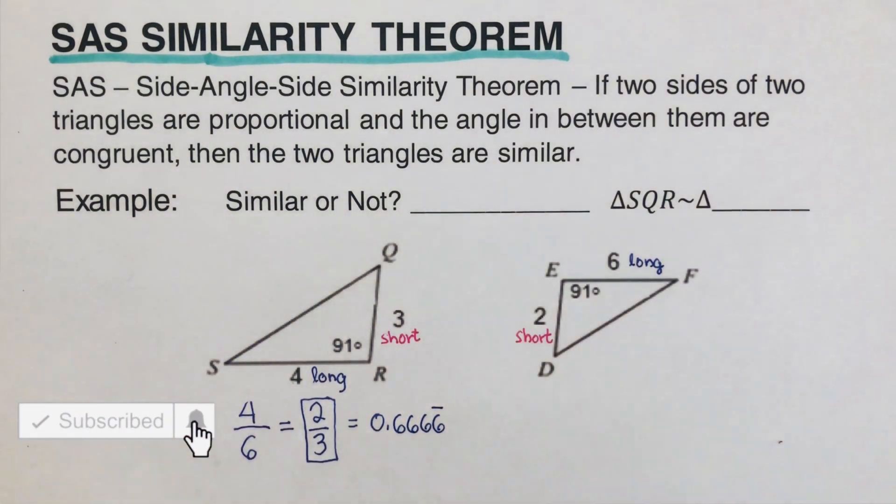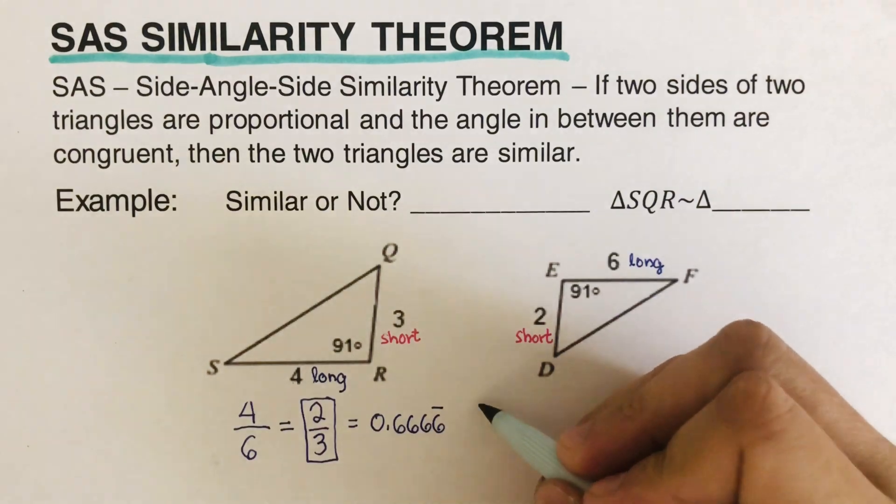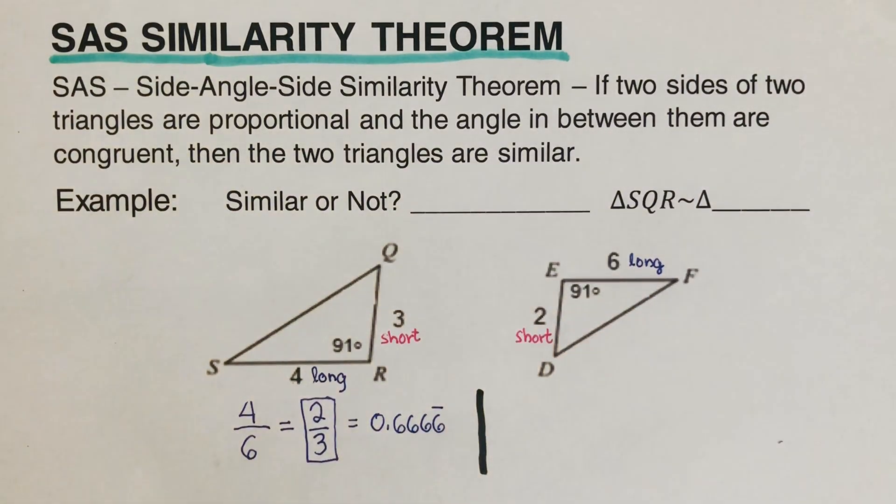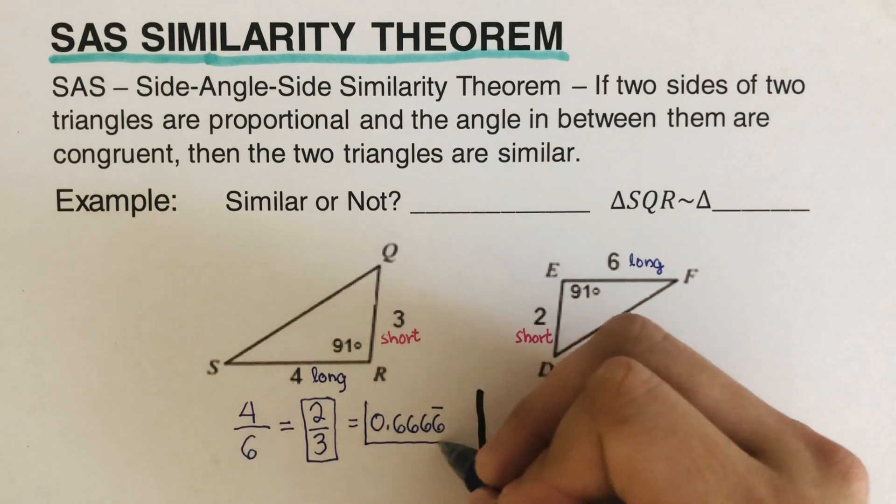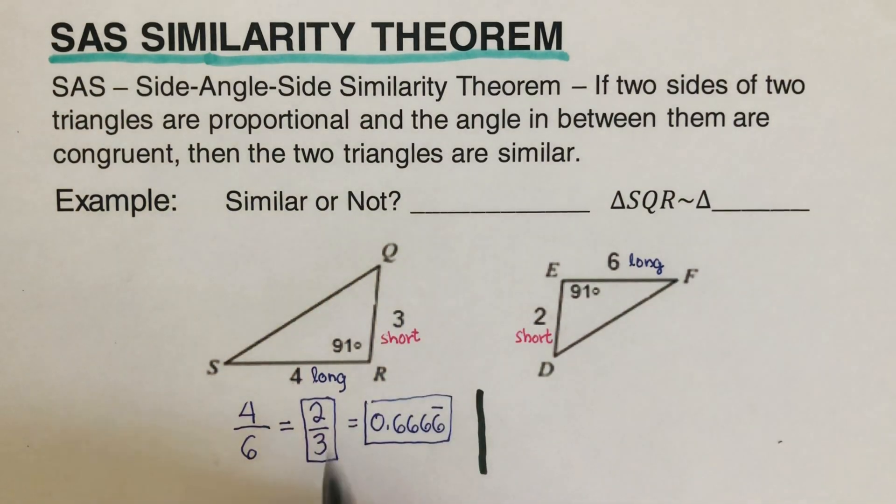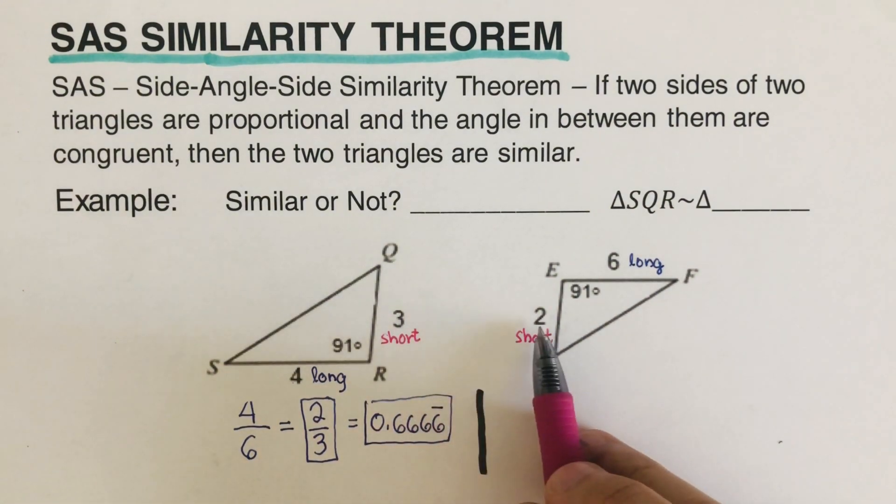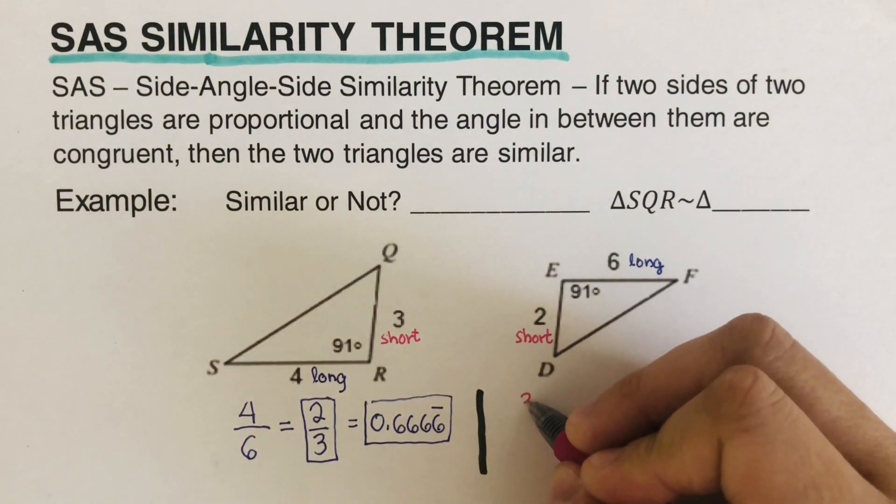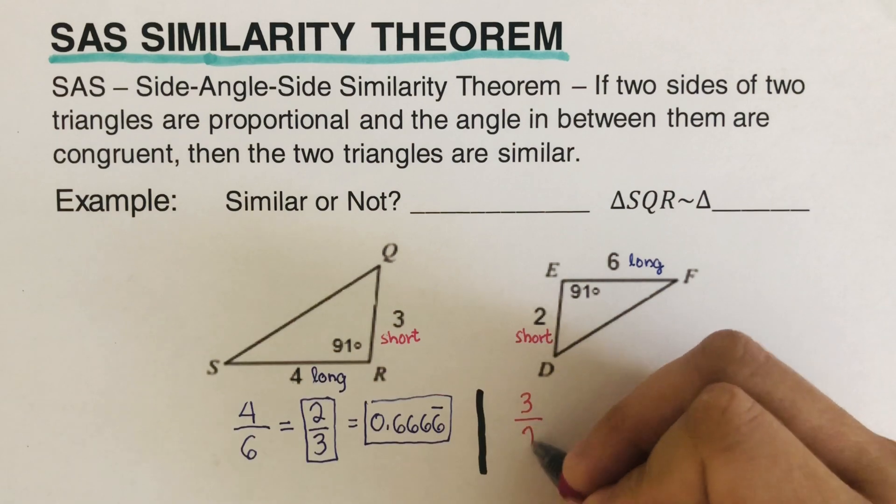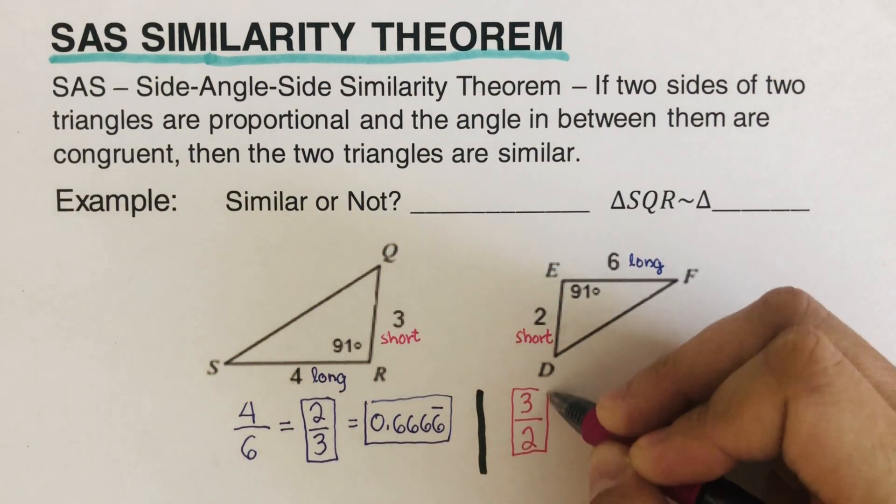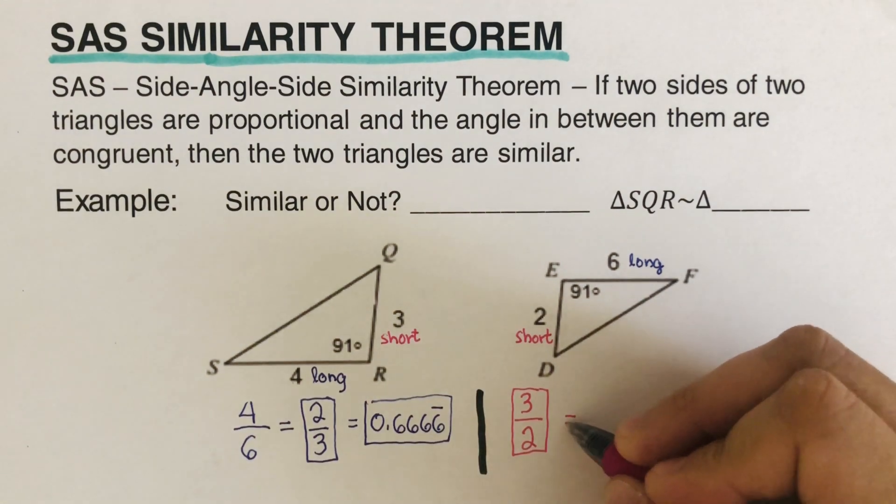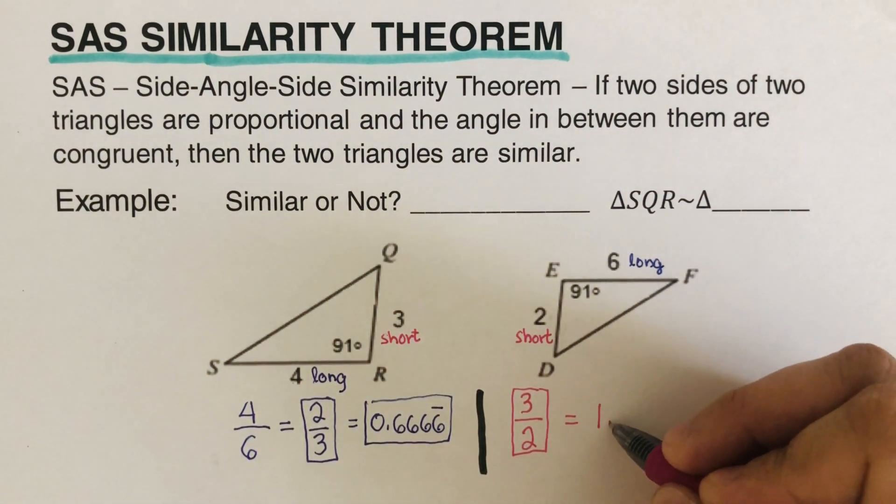Now the next task that we're going to do is to use the short to figure out if both of these will be the same. So either of these would be correct. So let's look at the short now. First over the second, so that is 3 over 2. So 3 divided by 2 is pretty much like 3 over 2. If we change this to decimal, this would be 1.5.